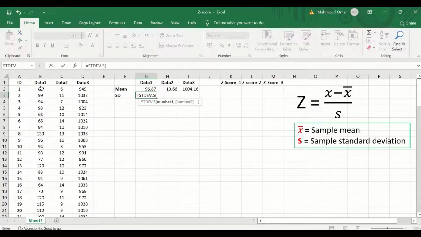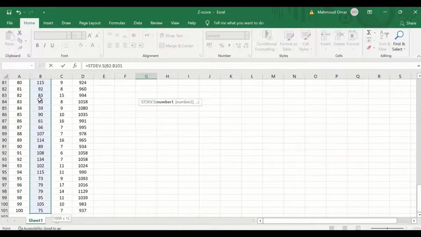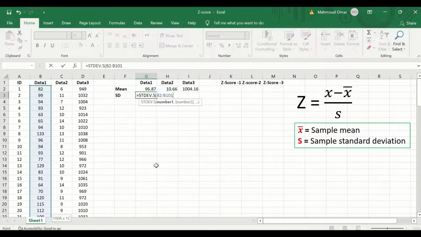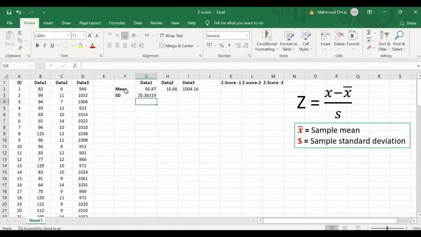For data 1, we're going to select the first score, and then click on Control Shift, and keep holding Control Shift and click on the down arrow. This set of data will be selected. Click on enter. A standard deviation is calculated for data number 1. To autofill and auto calculate the standard deviation for the rest of the data, hold, drag, and release.